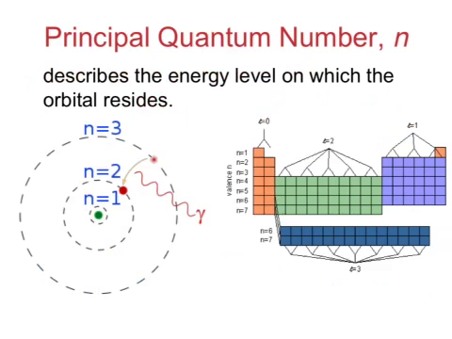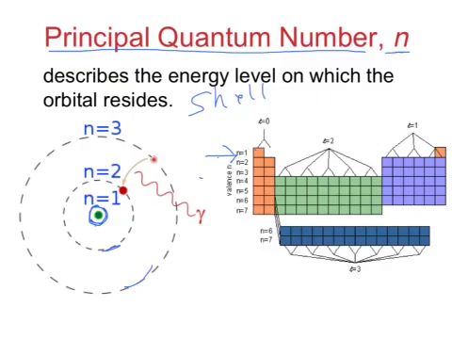So let's go back. You do need to know what's called the principal quantum number, which we call n. We talk about n a lot, and n describes the energy level again. A synonym for this is shell. We'll say which shell it is in. And one of the really nice things is that this corresponds to the periodic table: the first row, or the first period, is n equals 1. So if I'm putting an electron in n equals 1, it goes in the first period. If I have n equals 3, then I am down here, third row of the periodic table. Pretty neat.